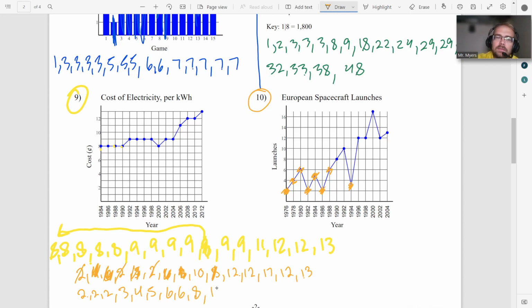We have a 10. We have several 12s, 3 12s in total. 1, 2, 3. That looks like that's going to be the mode. And then we have 13 and 17. All right, and that's how you might list them back out in order for that one, and that way it's easy to do it by hand, because if you're doing it in a calculator, you just type it all in, so that's not too bad.